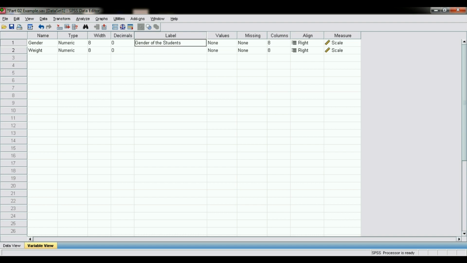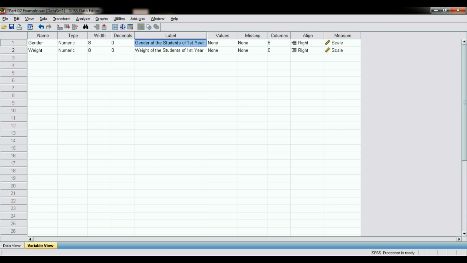Let us consider this as an example where we are studying the weights of students in a college. We are looking at first year students. Gender of students of first year. Similarly, this weight represents the weight of the students of first year.